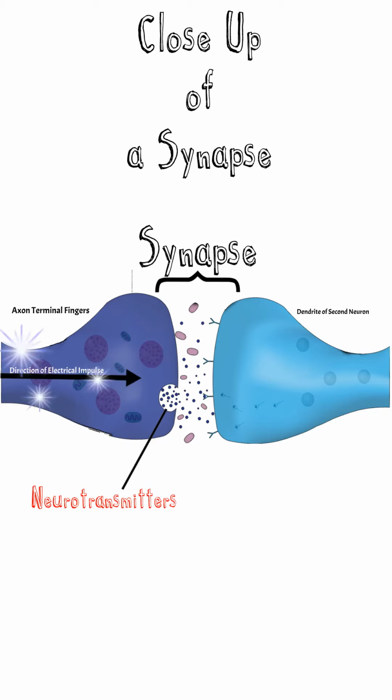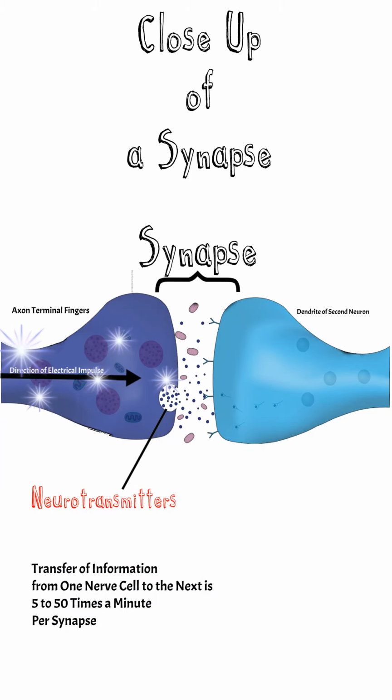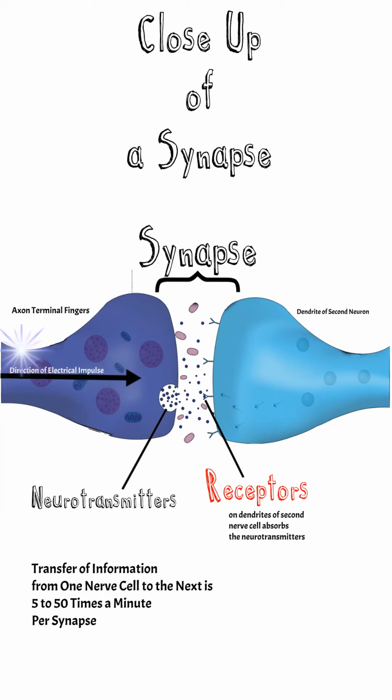Neurons receive these bursts of information from 5 to 50 times a minute. The cell body absorbs these chemicals or neurotransmitters, and then the information is changed back into an electrical pulse to travel down the second nerve cell through the axon to the next synapse. Each cell body can literally have 5,000 nerve cells connecting to it. There are more connections bursting with information going on and off than there are stars in the universe.